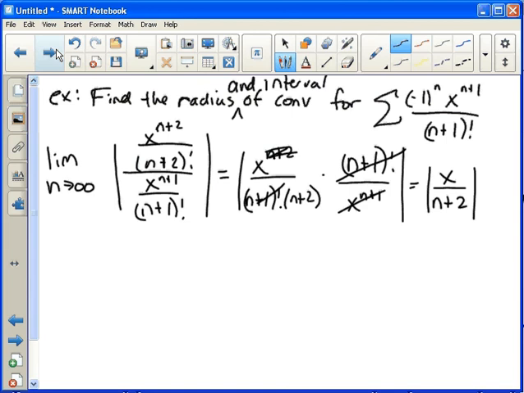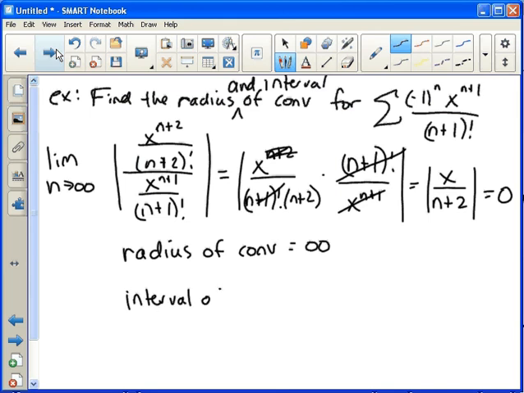Now we said earlier, if the limit is 0, that means we always converge. And if we always converge, then our radius of convergence is infinity. Well, if our radius of convergence is infinity, that means we converge everywhere. So my interval of convergence would simply be -infinity to positive infinity. Our center for this problem is 0, but that's really irrelevant because no matter where our center is, if we go up infinity or down infinity, we can go all the way. So if the radius of convergence is infinity, the interval of convergence is all real numbers or negative infinity to positive infinity.